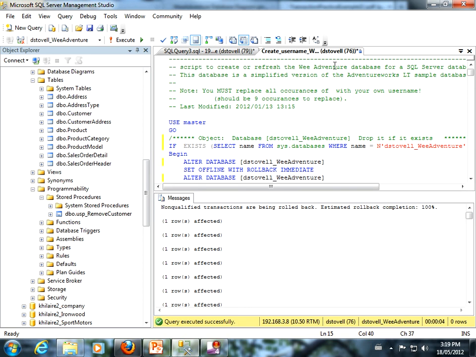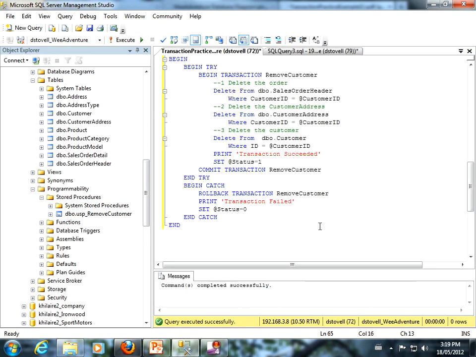Actually, you know what? I made a boo-boo. Let me go back to my script here. My 1 and my 0, I made a mistake in my logic. I didn't think this out before I did it. That's why I made it the exercise over 1. Status 0, I already know that transaction failed by printing my message, right? So really what I want to return is status is 1. I'm always setting that to true. Well, what if I couldn't actually remove the customer? It's not an error, but he just wasn't there, right?